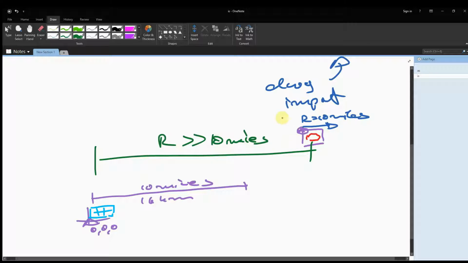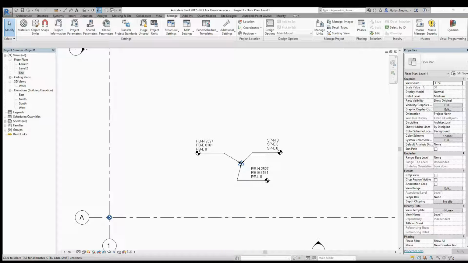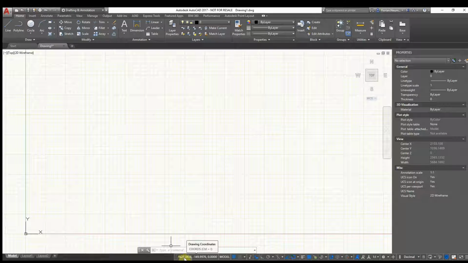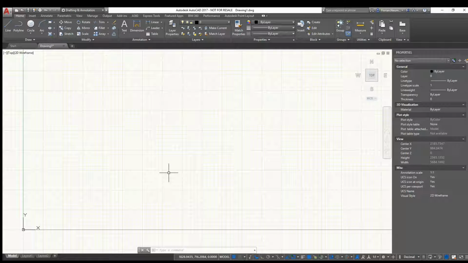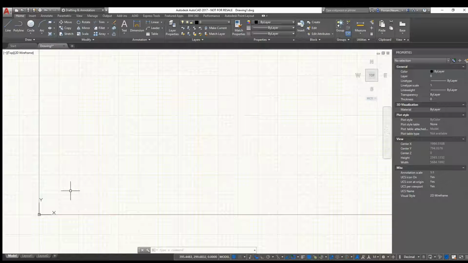Let's give this a little bit of a try here. I have an AutoCAD open, and let's quickly design a drawing for us, and then let's bring it in. Fantastic. We see on the left bottom here a couple of coordinates. The coordinates are whatever we say they shall be. We have our origin, which is the one on the left bottom, and we want to have our origin further away than actually 10 miles.